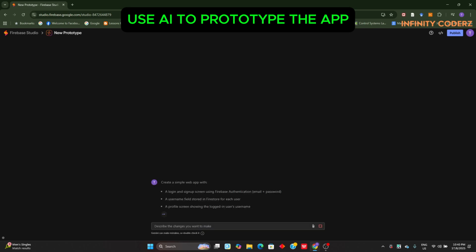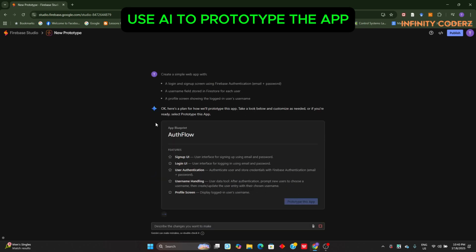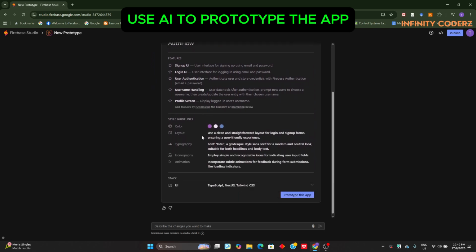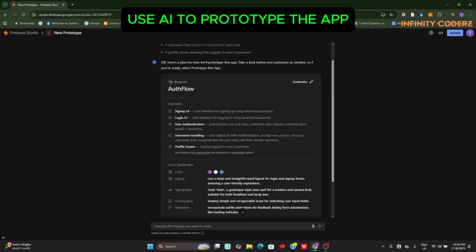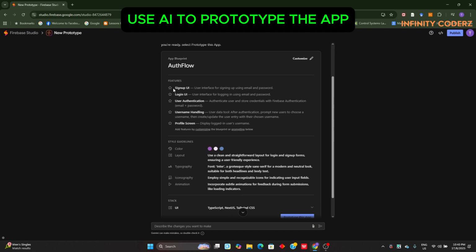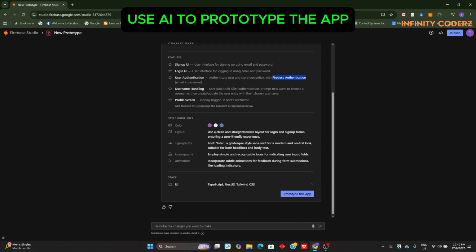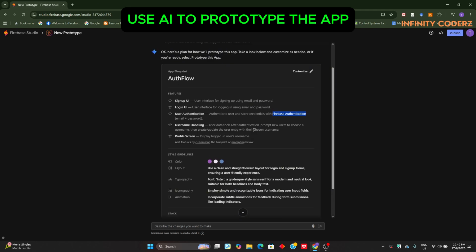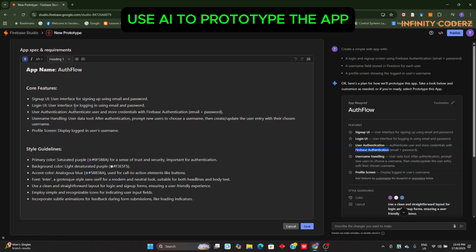In this case, it's actually using JavaScript. First, it will give you the authentication flow, so you're able to see all the UIs and the flow that is going to work. We can verify each and every authentication flow. If there's any customization, on the color, font, and style, we can go to Customize, and we can customize our guidelines to whichever we want.